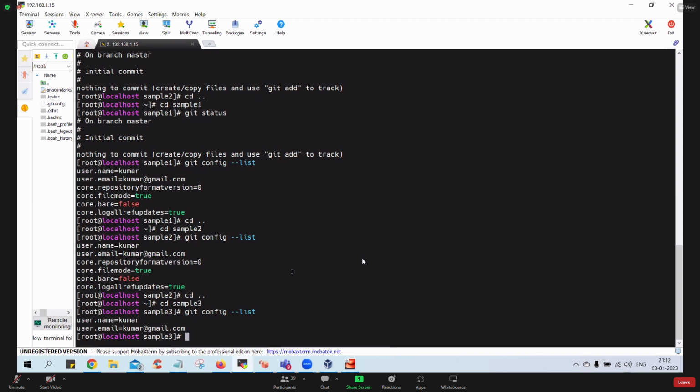So how do you identify whether it is a repo or not? Two methods are there. First is .git identification. Second is git status. So a repo will respond to the git status command. And there are two exceptions: your version command and config command will respond whether it is a repo or not a repo.